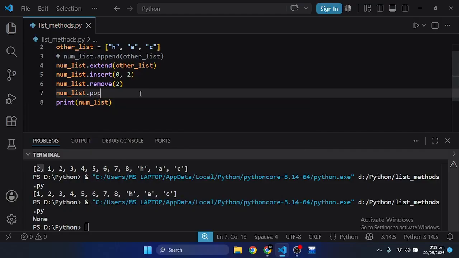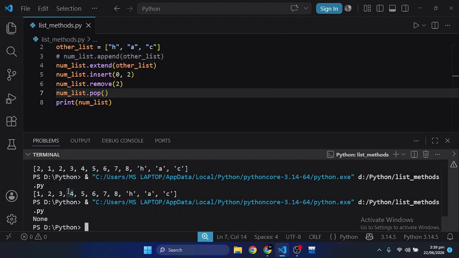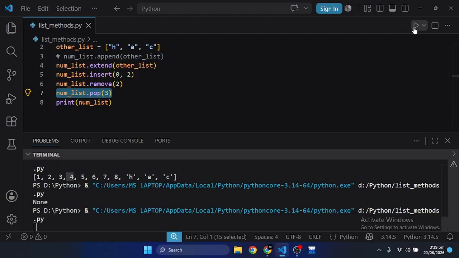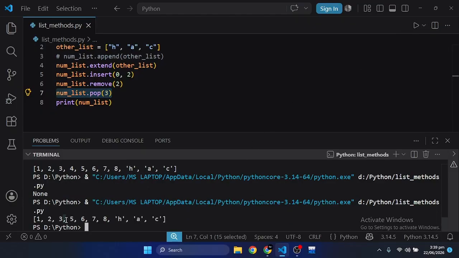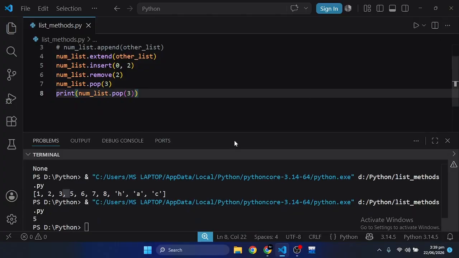So we can use pop, and we have to give it the index. So what if I want to remove this 4? It has an index of 3. This pop method will return the removed value. Okay, yes, 4 is removed. And if you want to check what value is returned, we can show it like this.